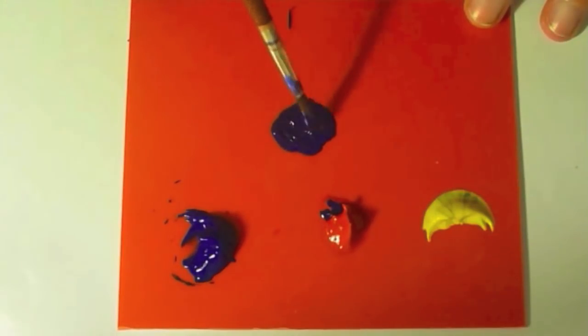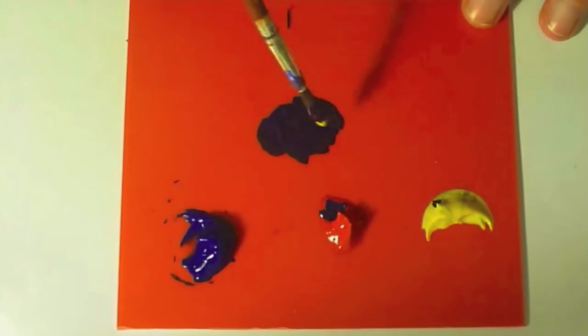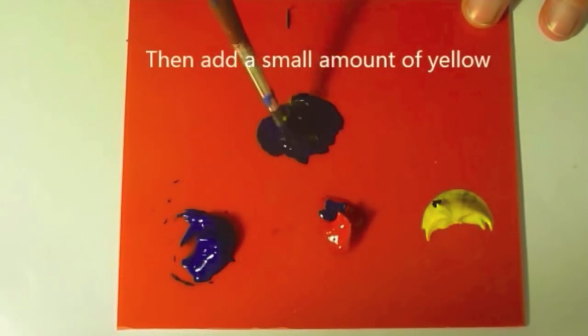Now he's adding just a little bit of red, and then we have to wait a little bit. Then he's going to add just a tiny bit of yellow later. You'll see just how little yellow he adds and how much more blue is really present in that black color.